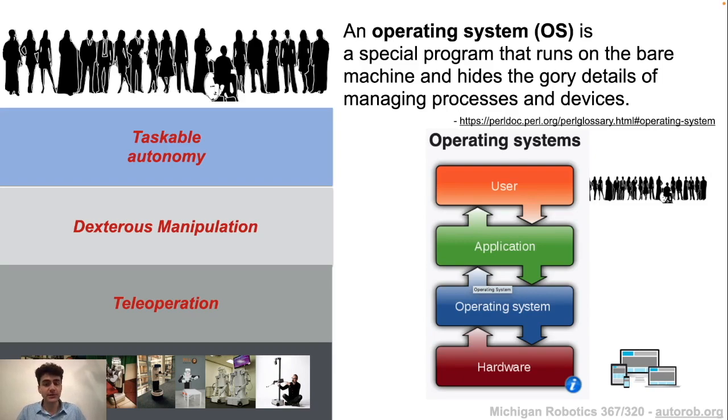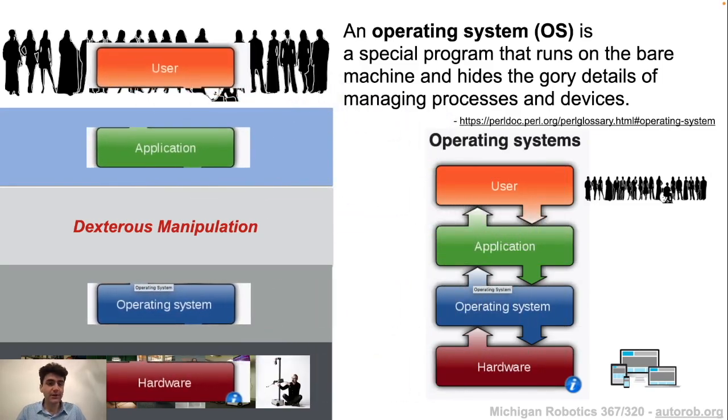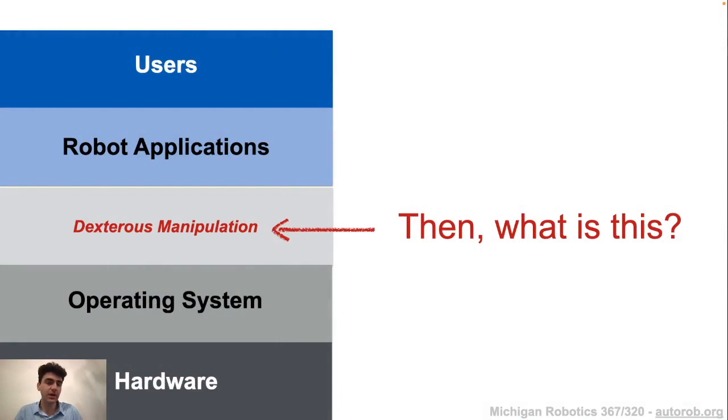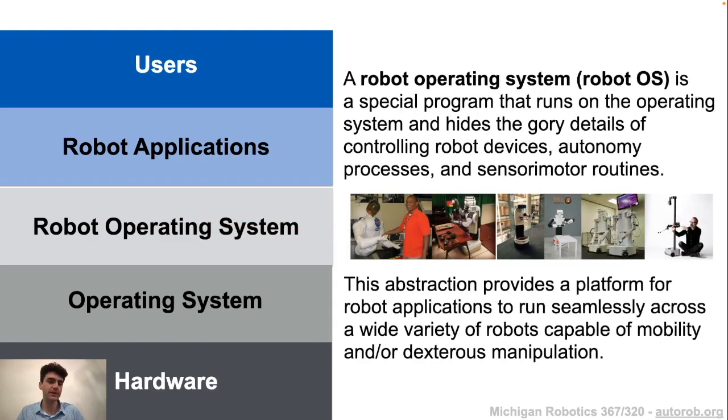And so in the context of robots, this level of hierarchy is very similar, right? If we transplant each of these categories, just like in computing, a robot has a set of users. Those users want to run applications, which are the taskable autonomy. The low-level operating system of the computing device actually interfaces with the robotic hardware, but then we're left with this category that's not fully defined, right? Which is dexterous manipulation. What system would be responsible for performing those single actions on the robot that would be needed for a successful robot application to interface with the low-level hardware? And so this is where robot operating systems sit.